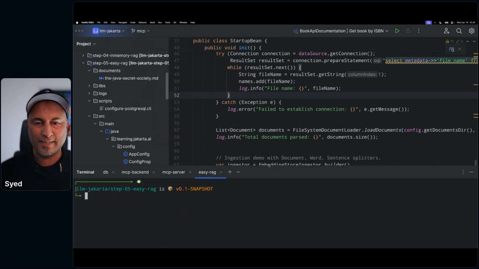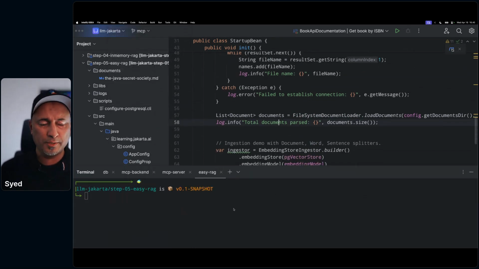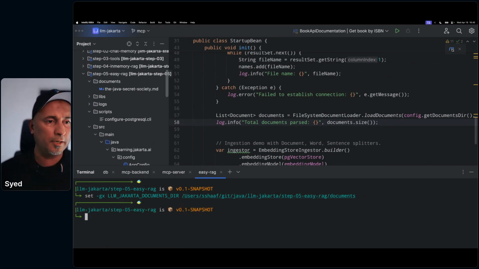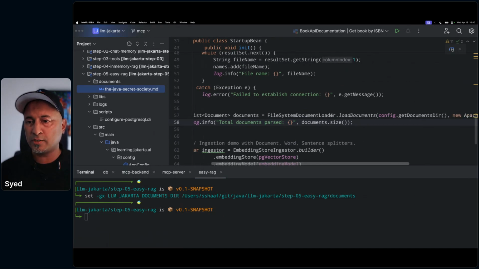Terminal F12, yes. Anyway, what I want to do in this demo is first set up my large language documents directory, telling it that it's residing in the documents, and it's the same markdown document that I showed you earlier. You can store PDF documents, you can store any of them. With LangChain4j, there are multiple document processors.